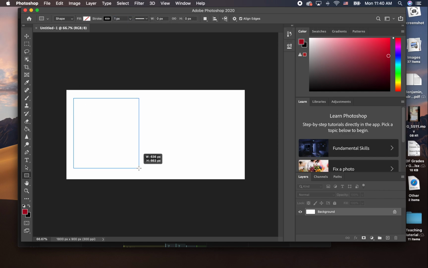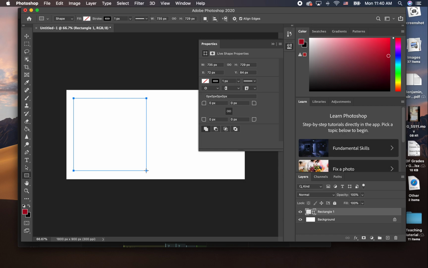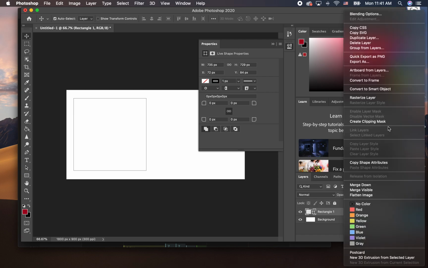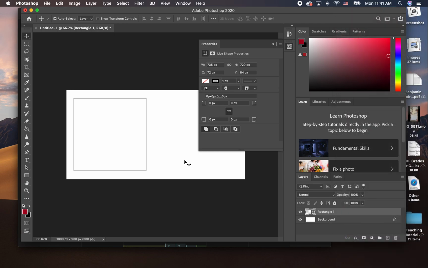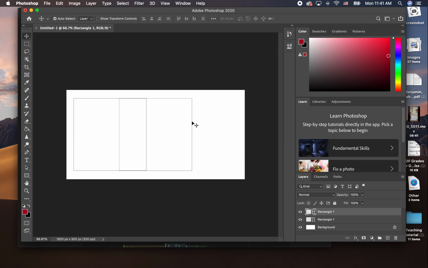So I'm going to just start in one corner, go to about halfway or so. That looks pretty good to me. You can always adjust from this point, but I'm going to hit return, solidify my shape. At this point, for ease, I'm just going to select it again. You can do it down here as well. I'm going to go Control C, copy. This can also be done with a right click. Copy shape. But I just did with Control C, and then I'm going to Control V, paste an identical version.